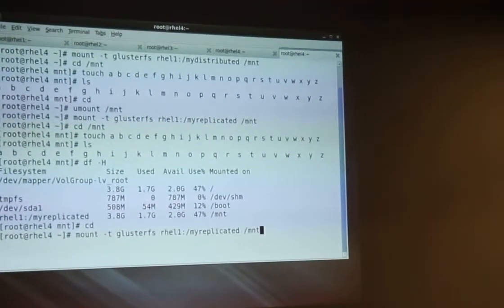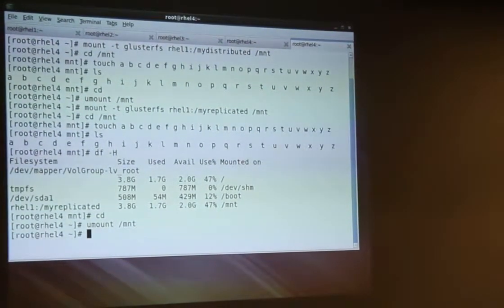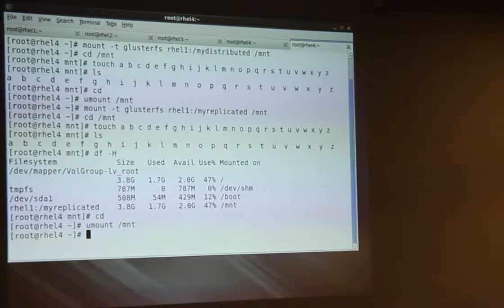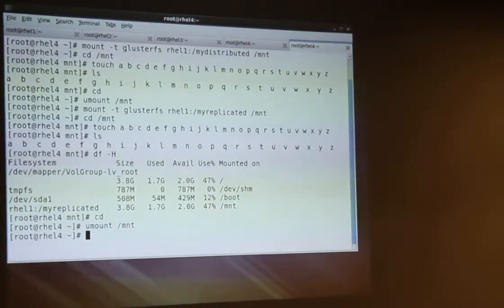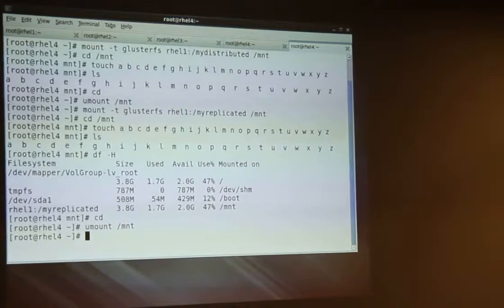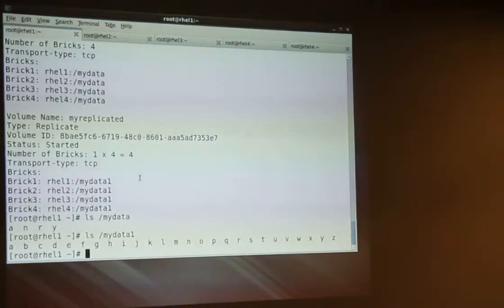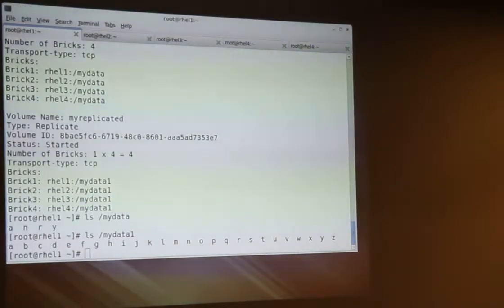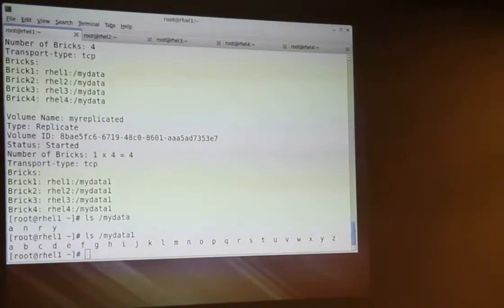When you change those, do you have to have everything unmounted? Or people can still be actively mounted on something? Yeah, we could have all three mounted at the same time. So it doesn't interfere with the users' ability to access the file? Right. You just have to have different mount points, that's it.